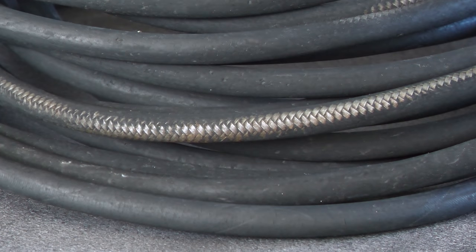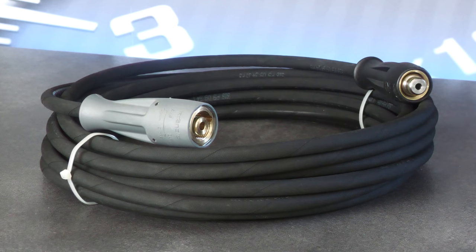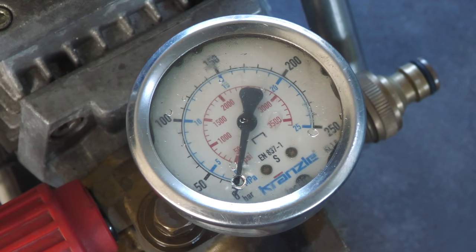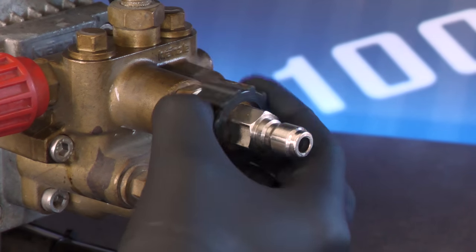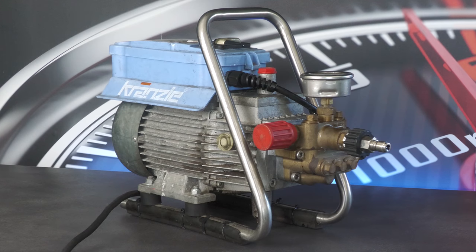The completely worn-through yet still fully functioning original rubber hose was also to be replaced, as I couldn't continue tempting fate with a blowout, and the pressure gauge had recently spilled its glycerin guts. So the plan of action for the day was simply to tend to all of that, which with filming, faffing, and my limited servicing skills would likely take me the entirety of it.